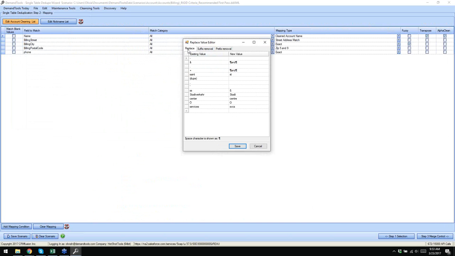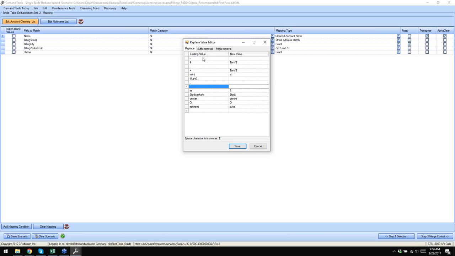The Replace tab looks anywhere in the string of the value. If we see a hyphen or a period, a comma, we're just ignoring it and seeing it as a blank. Now, you don't have to go through and put every punctuation. We do have an alpha clean engine that you can turn on with this. But you can also do things like making an ampersand be seen synonymous to the word and. So Johnson ampersand Johnson can match to a record called Johnson and Johnson. You can also do word abbreviation substitutions, like Saint would be parsed down and seen as ST, or center and center spelled RE.